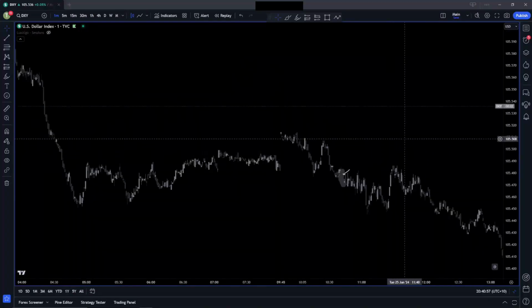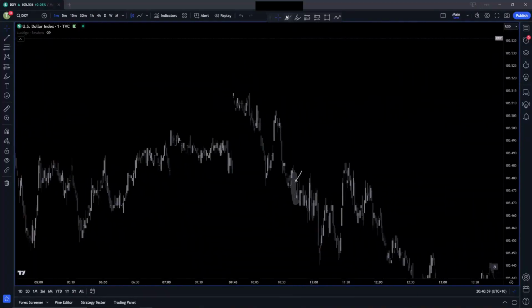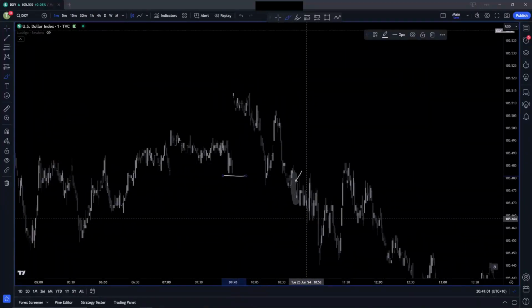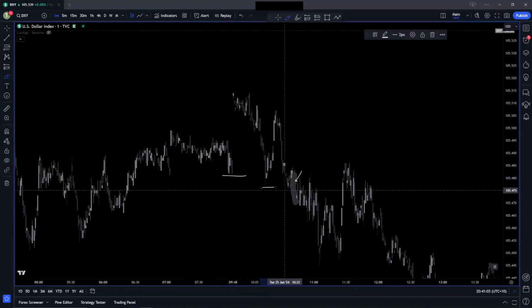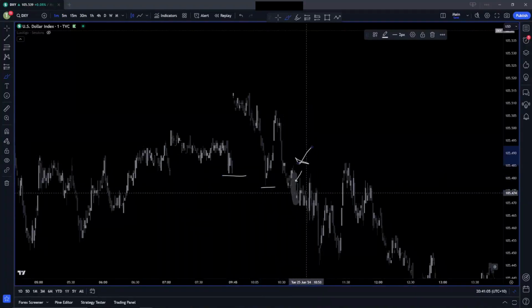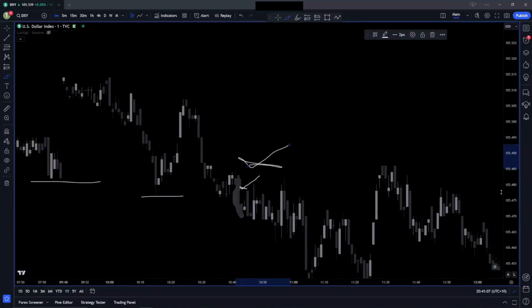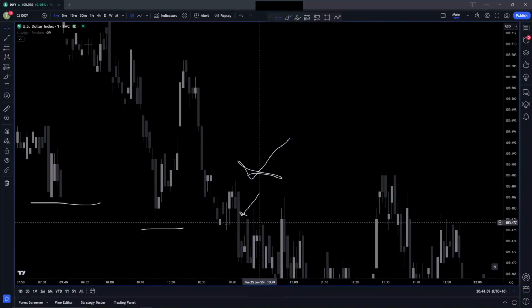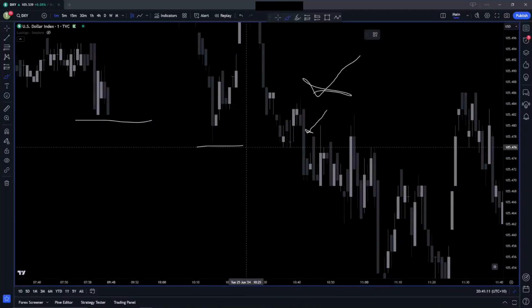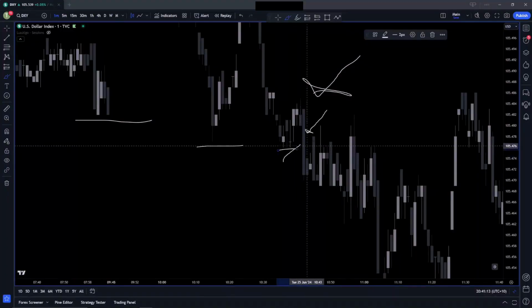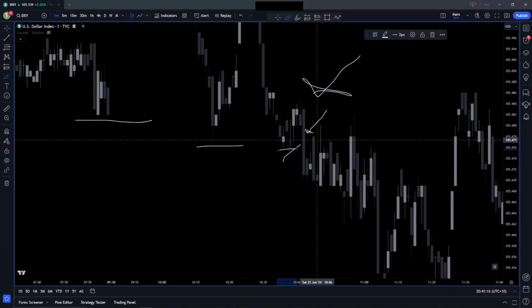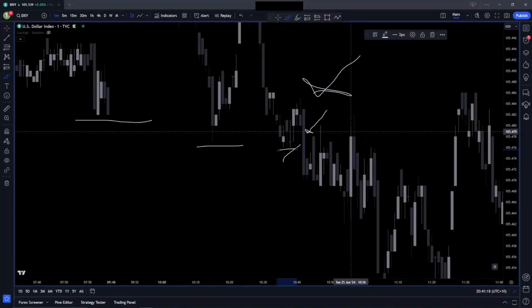Here on DXY, you had a break of the low here, broke this low again, came back into it and kind of respected that. Then when you had this high volume candle come in here and break this low, that's when I took that buy on gold. Mainly just based off DXY, because it's kind of looking bearish. So there's a small little scalp, even though gold overall was looking bearish. That's kind of why.